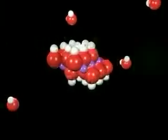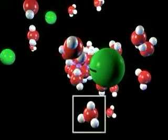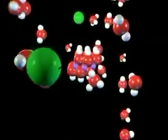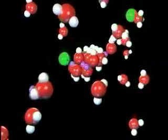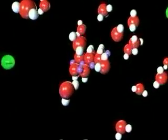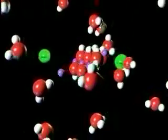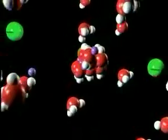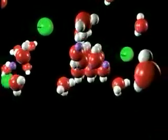In an acidic solution, there is a high concentration of solvated protons, the hydronium ions, H3O+. The hydronium ions attack the hydroxide ions on the surface of the solid, forming two molecules of water. In the process, magnesium cations are released to the solvent.